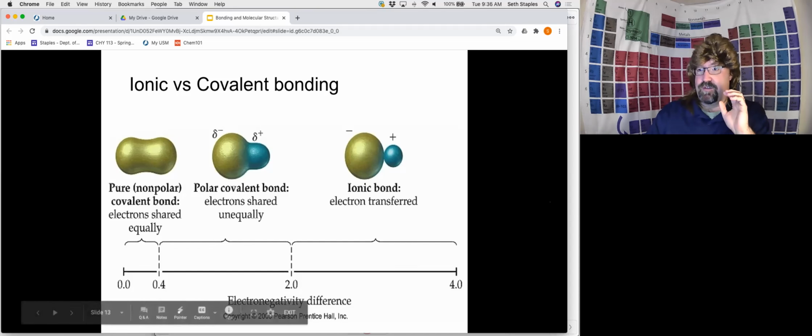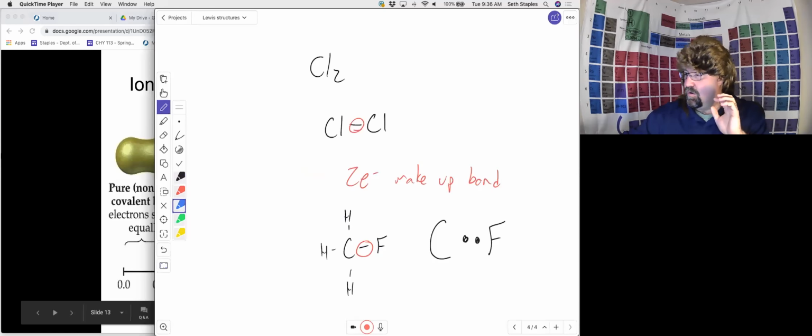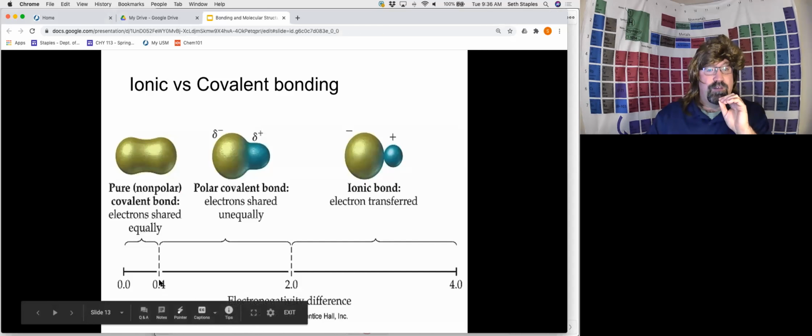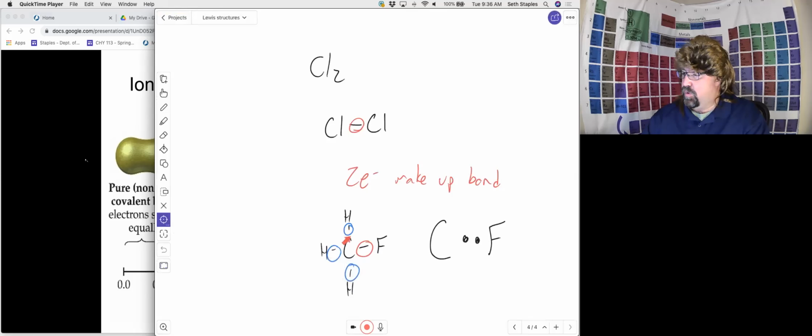For instance, with our carbon-hydrogen bonds here, so with these 3 bonds, carbon has an electronegativity of 2.5, hydrogen has an electronegativity of 2.1, right on the border, a difference of 0.4, but that means that there's not enough of a difference for us to really worry about, so to speak. The electrons in these bonds here are going to be shared equally between the carbon and the hydrogens.